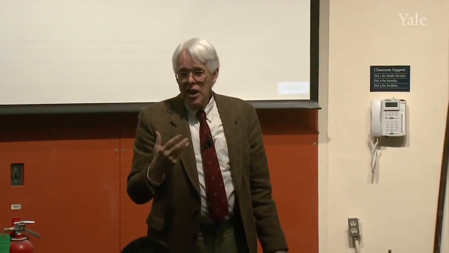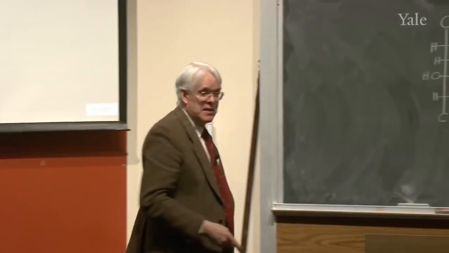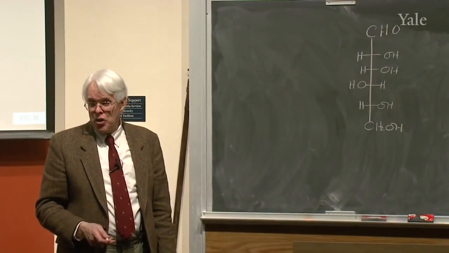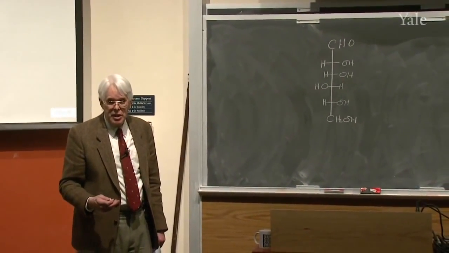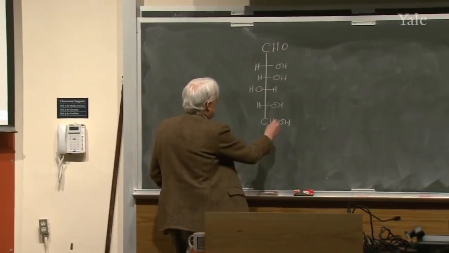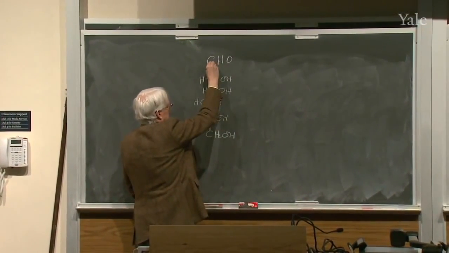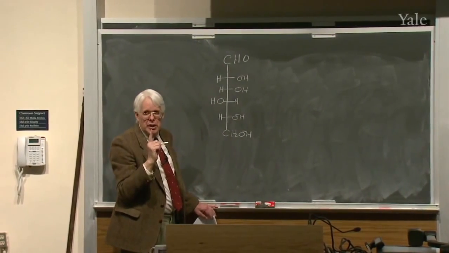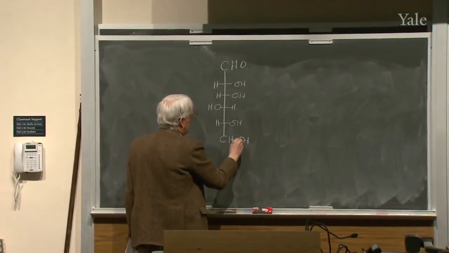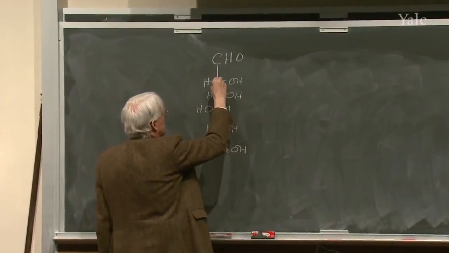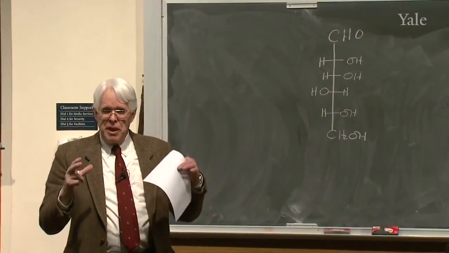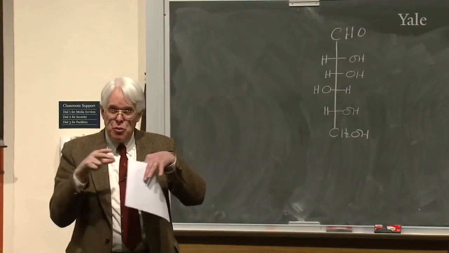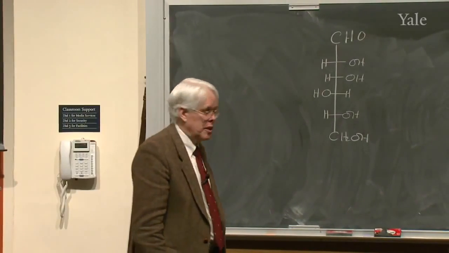Now, remember the ketal, or hemiketal, is formed by reaction of an alcohol with the aldehyde. But now we don't have to add an alcohol. We've got alcohols in there already to react with the aldehyde, right? In fact, we got plenty of them. And the question is which one? Now, if we were to react this oxygen to make a ring with this carbon, then how many atoms would be in the ring? It would have the oxygen, 1, 2, 3, 4, 5, 6, 7. It would be a 7-membered ring. 7-membered rings are not so easy to form because they pucker up and things on opposite sides run into one another, right? So that's not so good.